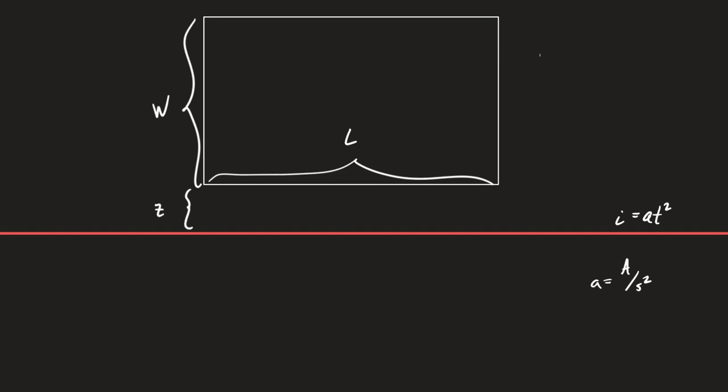Would you agree that there's a magnetic field in the region of space where this current loop exists? And would you also agree that the magnetic field is changing with respect to time? The current's increasing, so the magnetic field's increasing. In fact, I know right now that the magnetic field is out of the board on this side and into the board on this side by just using my right hand rule. And I'm assuming that the current's in this direction.